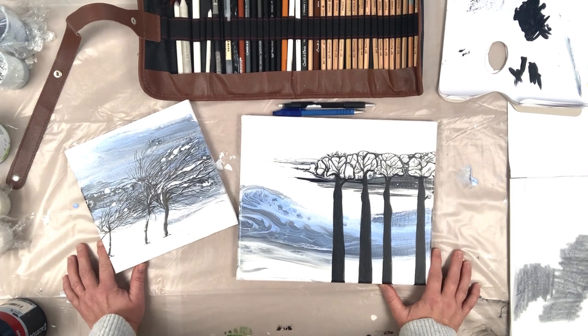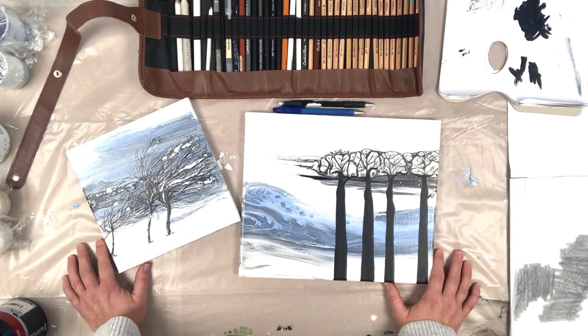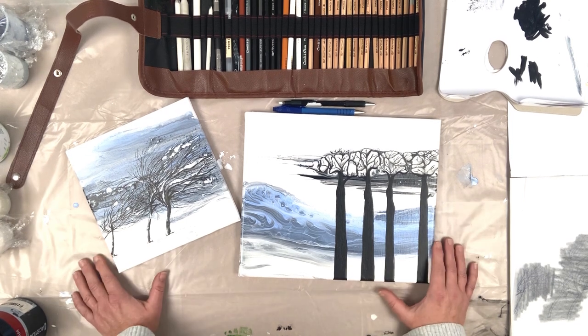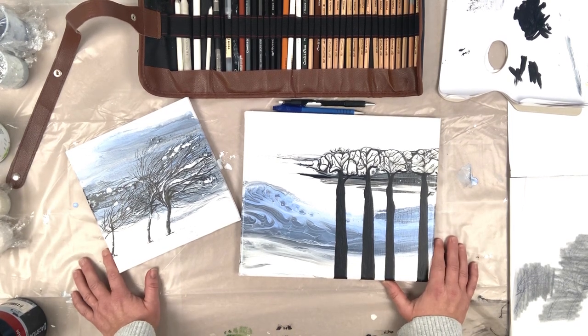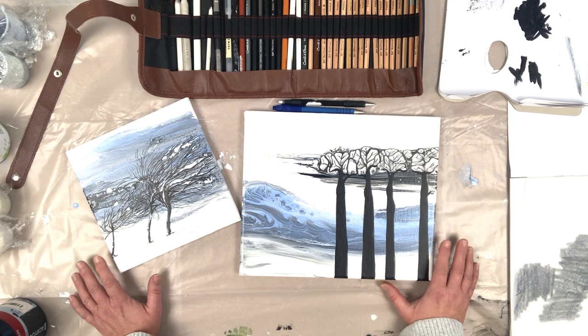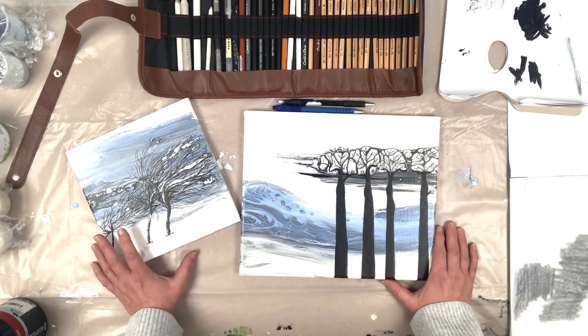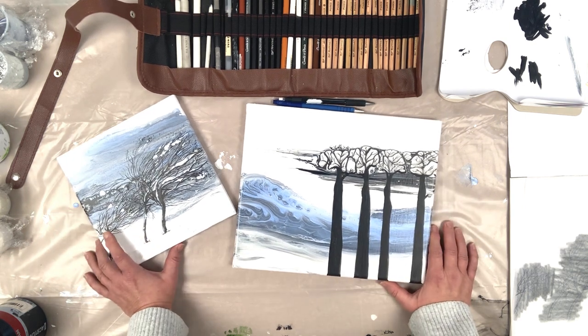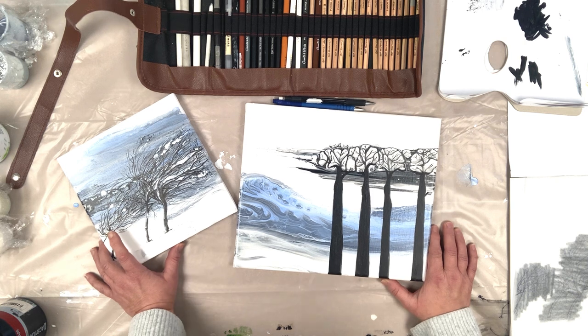Okay, I thought I'd just show you these. I said at the beginning this was an experiment, and I just want to pause here and talk about creativity in an acrylic pour. And this was just me messing around. These will go on the shelf. Whether they'll see the light of day or not, I don't know.